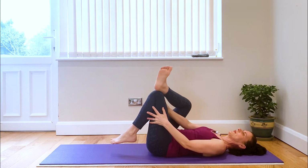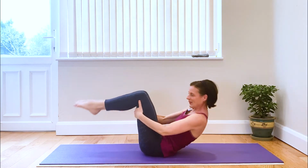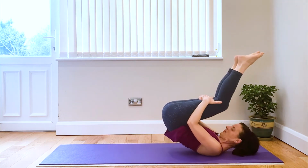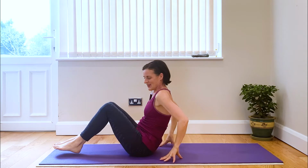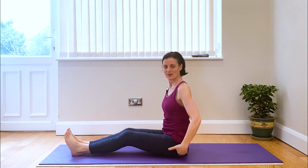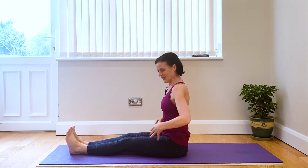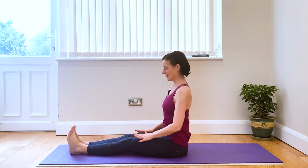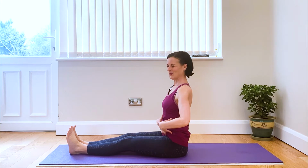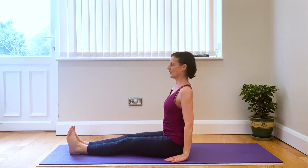And then place both feet on the floor again. Push yourself up into seated or rock up and down a few times. To sit in Dandasana, stick pose, feel free to use the support of your blanket or block again. You want to be able to sit upright, legs straight with the toes pointing up and the heels pushing away. Upper body upright, collarbone lifted, and the arms are at the side of the body.